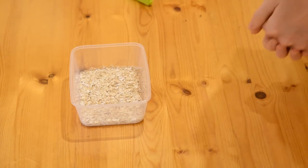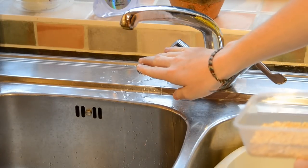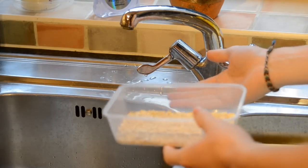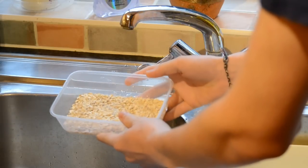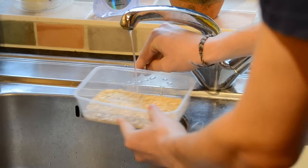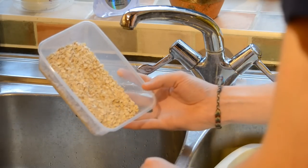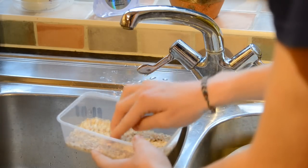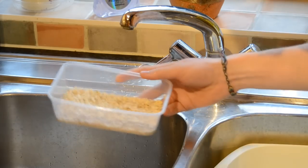Then we're going to add some water. You just want lukewarm water — not too hot, otherwise when you put the microworms in or when you add the yeast, it might denature and kill them off. Dribble it in gradually — not too much, because you can always add more but you can't really take it out. When you tip it up, no water should dribble out. You want it to be a nice paste — workable but not too runny. That's perfect.